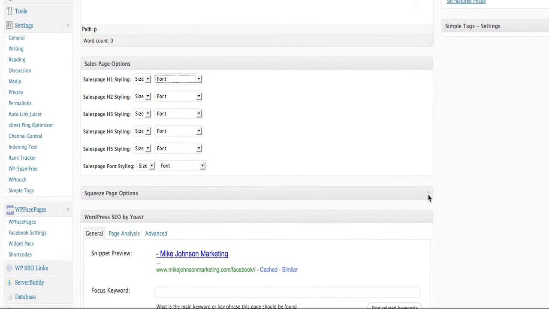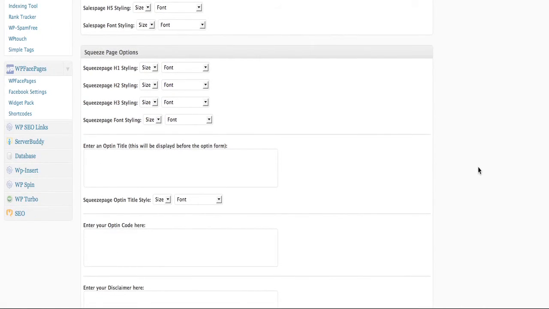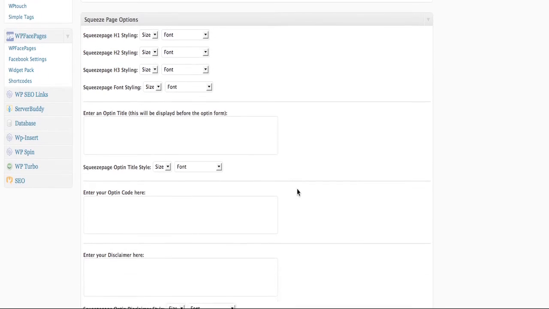Now, same thing. You go down, if you choose to select and build a squeeze page with WP Facepages, you have the same kind of options, but then you have an opt-in title box that will display a title above your opt-in form, and where you can also manage the font and size of the font for that typography.